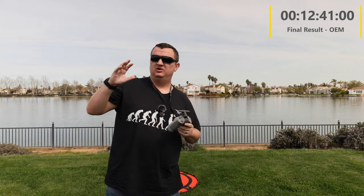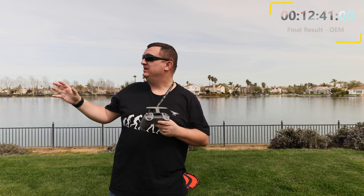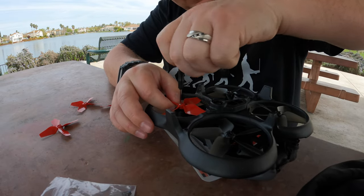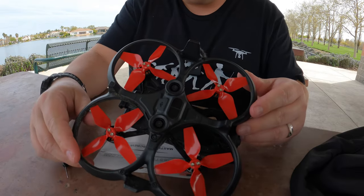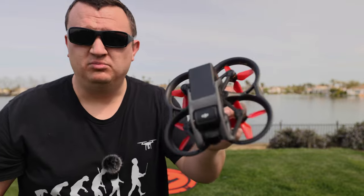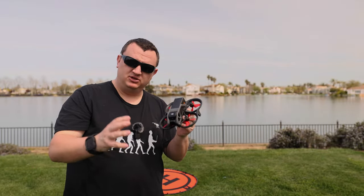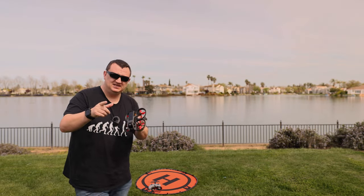We just had RTH. Wind has been kind of funky — a little cloudy, a little bit of wind, a couple miles an hour off and on. So obviously this is not going to be a perfect test, but I tried to make it as balanced as possible. We're going to swap these propellers out and try the Master Airscrew next. First up: the four-blade Master Airscrew props. We're going to take a close look at the decibel reading, get the final numbers, and compare and contrast.